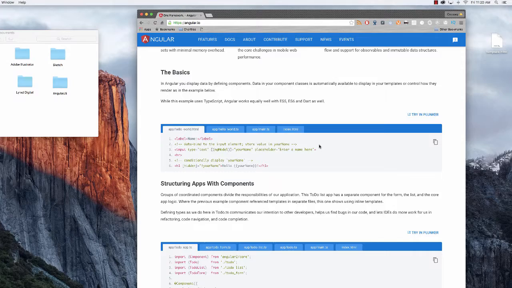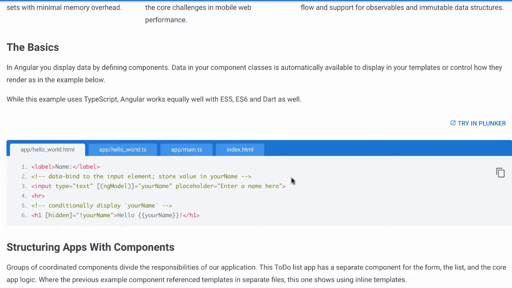So what we got here, we got hello world, HTML, got a label, got input, type is text, and then ng-model. Okay, so in Angular 1.3 you used to go ng-model and you would specify the name of the attribute you were planning to modify, but they've got it in square brackets and in circular, so they put parentheses around it twice. So what we used to write is just ng-model equals your name, but now they've put brackets around it. I'm not sure why they've done that.